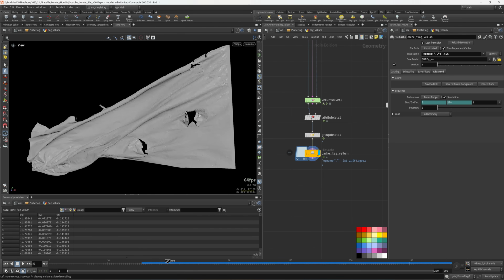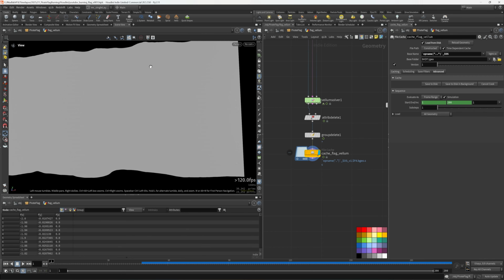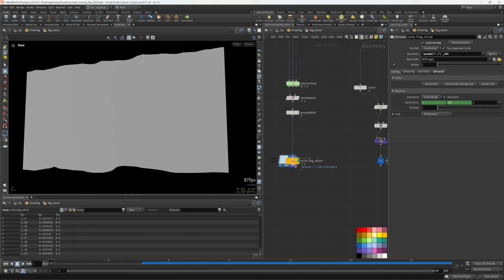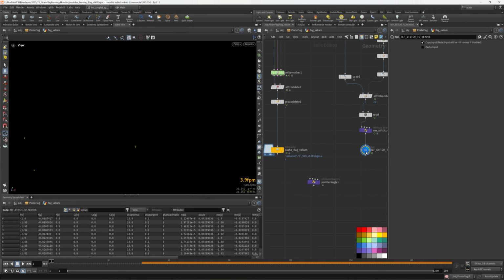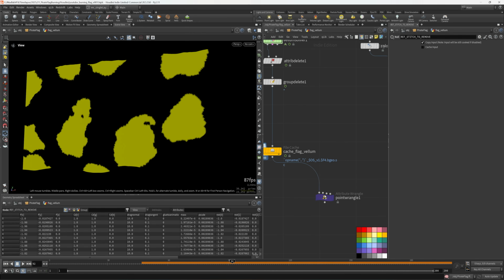Let's make some adjustment here because we need to map our skeleton texture and make some post-processing here in the Vellum. Here we need to create some VFX just to copy the color points and transfer to this geometry here.